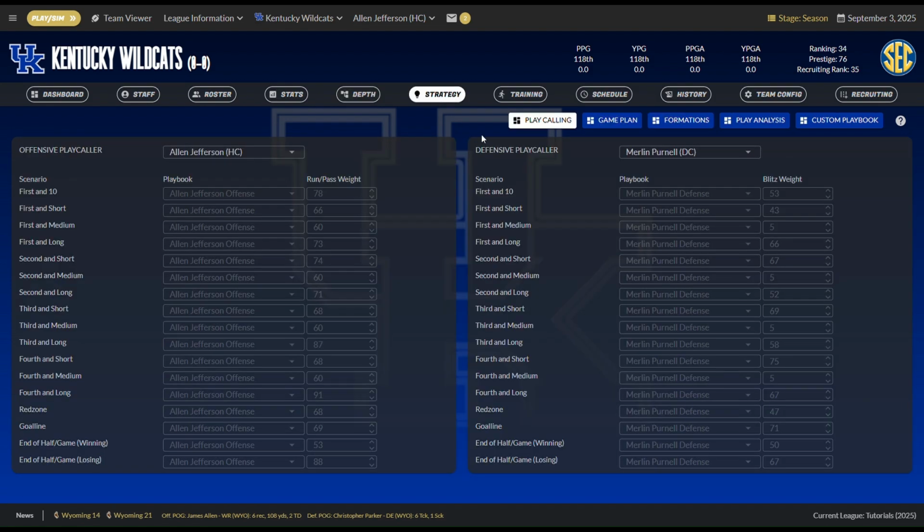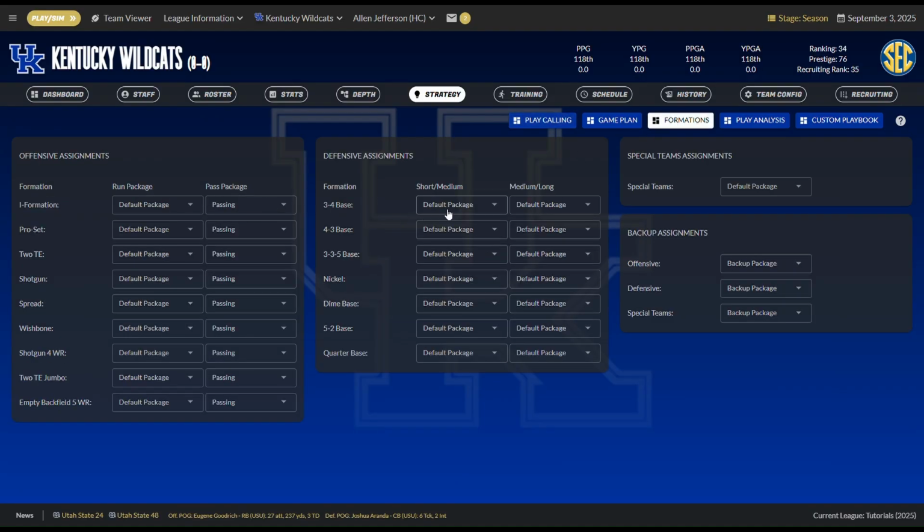Another thing, as you probably noticed when I look over at the formations tab, because you might ask, how many depth charts should I do? If you're just starting out, you want to do one for run plays, one for pass plays, and then one for defense. That's fine. But when you get a little more into the game, they actually give us the tools here where I could use a different package in every formation.